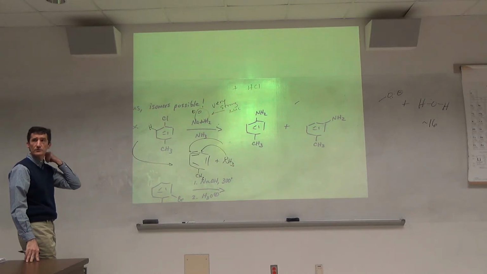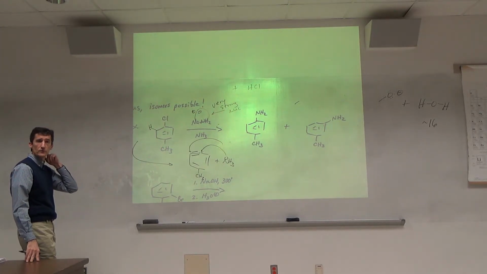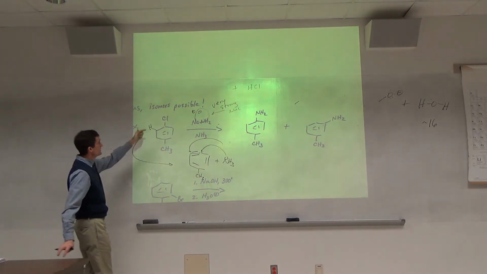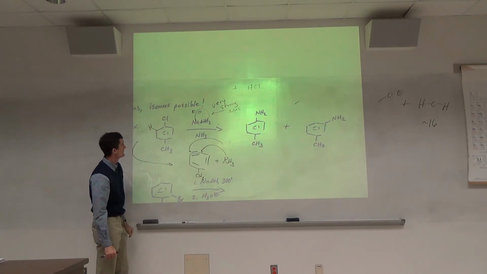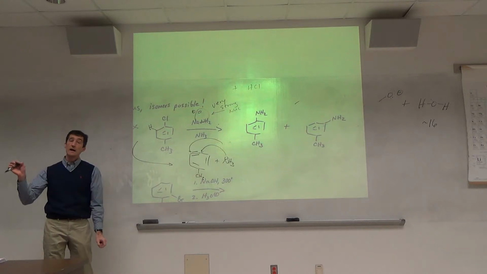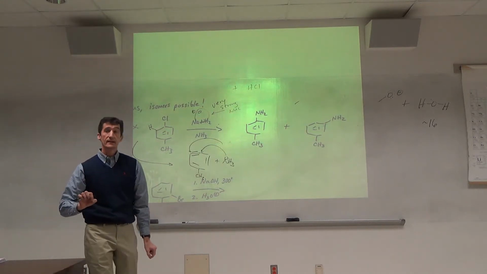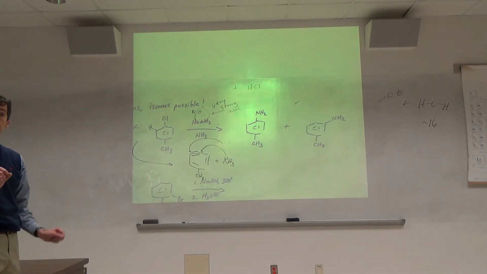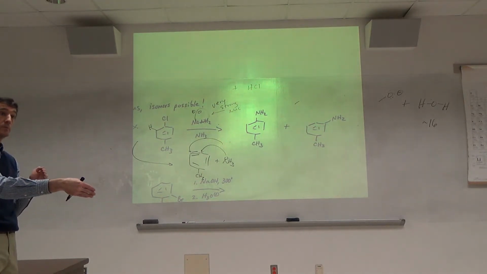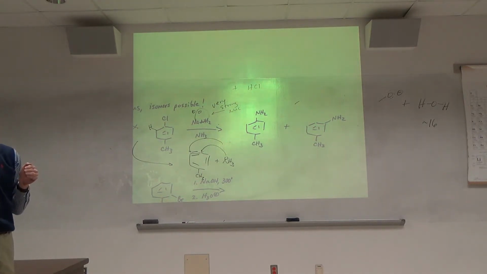Does everybody see how isomers can be formed here? And so it's not just a direct displacement here, where you say, hey, I'm going to replace this with an amine and get it here. Go back to NAS. NAS mechanism does not give isomers, because the nucleophile attacks the carbon where the leaving group is, and that's where it ends up. But benzyne gives isomers because the benzyne can be attacked at either carbon.